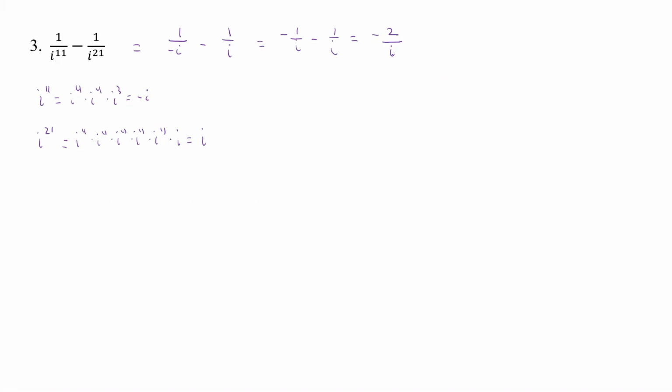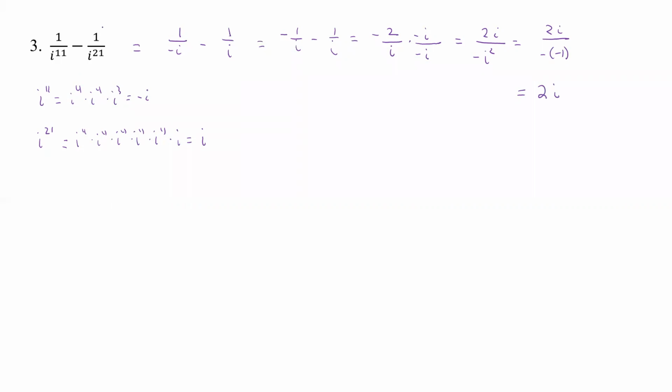Now, again, we don't want the final answer of a problem to have i in the denominator, and so we have to multiply by the conjugate. Well, if this is i, the conjugate is going to be a negative i, so I have to multiply negative i over negative i. When we do that, we have a negative 2 times a negative i, so it's going to be a positive 2i. Here we have i times a negative i, so it's going to be a negative i squared. Now remember, i squared is negative 1, so it's going to be 2i over negative 1... well, that's just equal to 1, so this just is equal to 2i.